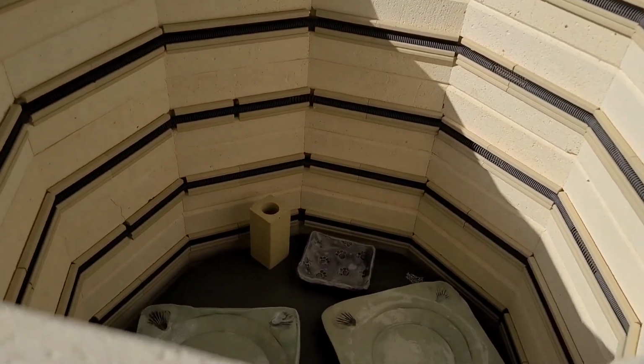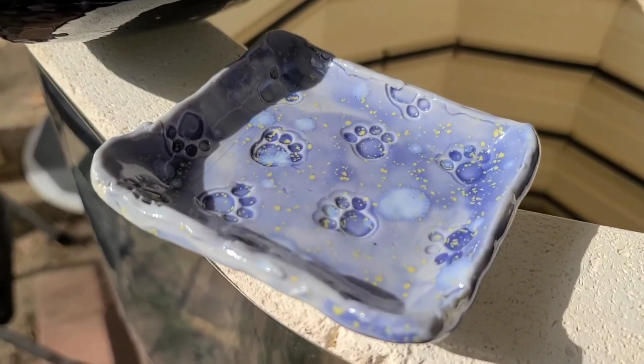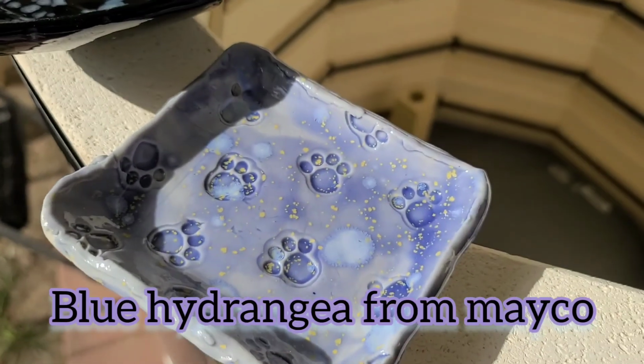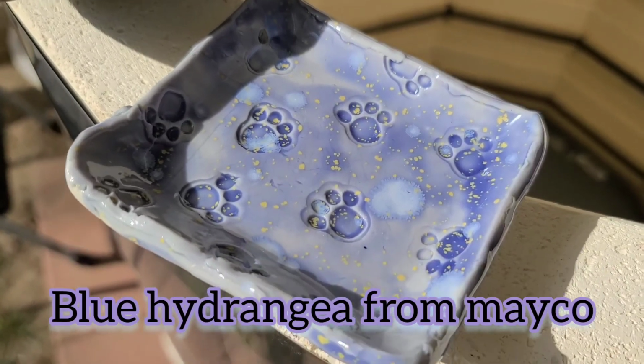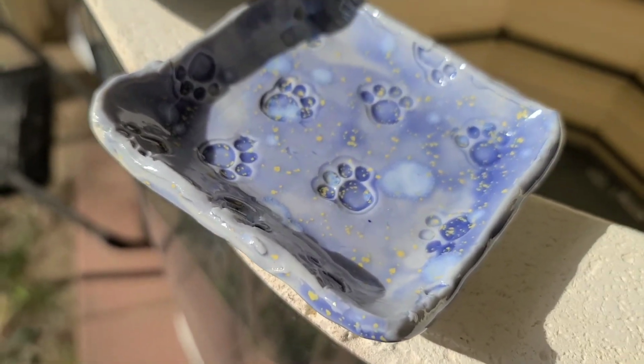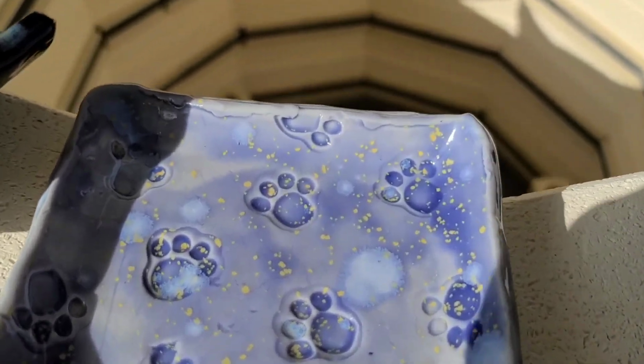Okay, so now let's pull out the rest of them. Okay, so in a nutshell, blue hydrangea by itself. I wanted to see if it would show the texture. Guess what? It does show the texture. I didn't even fill it in with the black underglaze or anything because I wanted the color to show through. So that is a win.